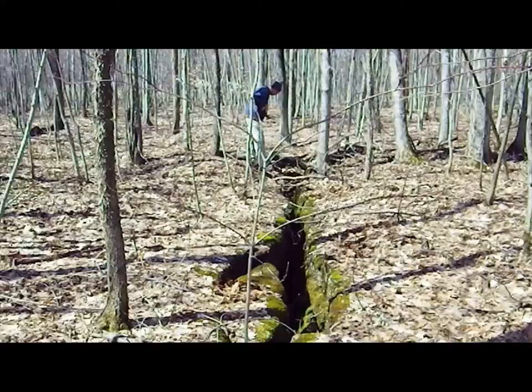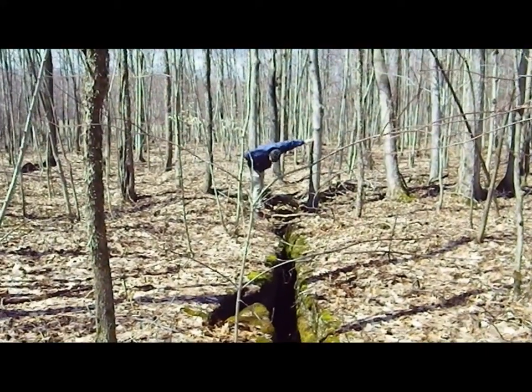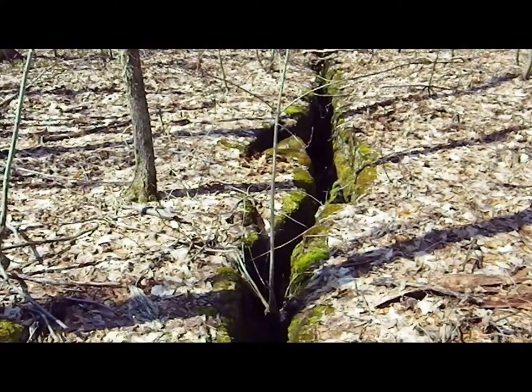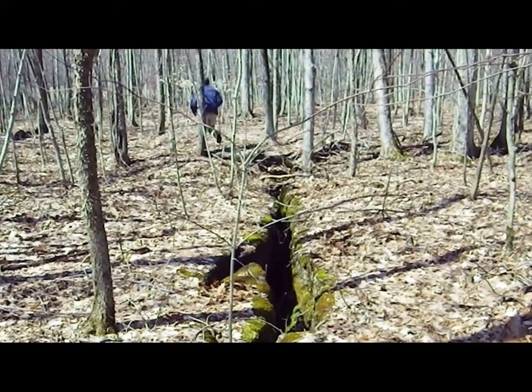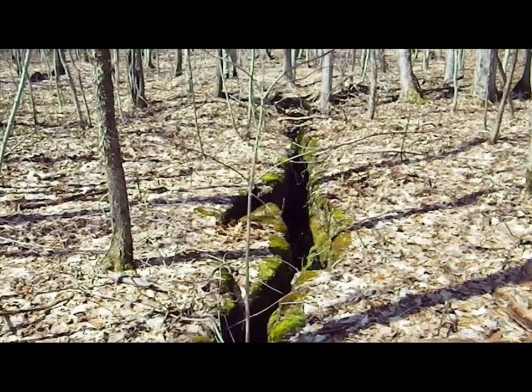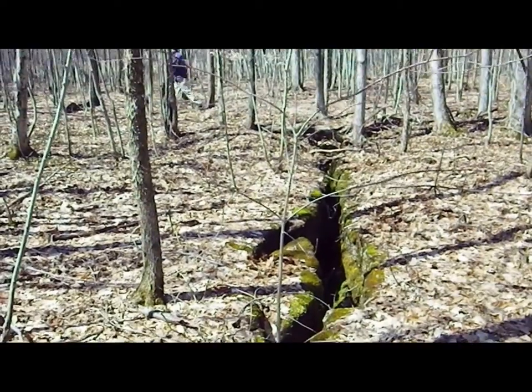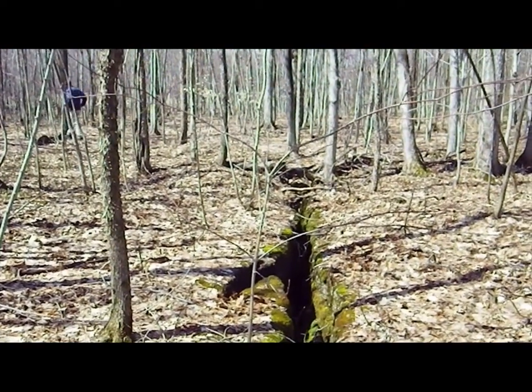It looks like a great big fault line, but what we're really doing is following along from the sink point, trying to trace the route of this underground stream, hoping that it might be following either joints that connect to the surface, or the more likely possibility it's hitting a bedding plane lower down and then doing something entirely unpredictable. So here we are en route towards the spring, or what we think might be a spring. We're looking for caves in Ontario.